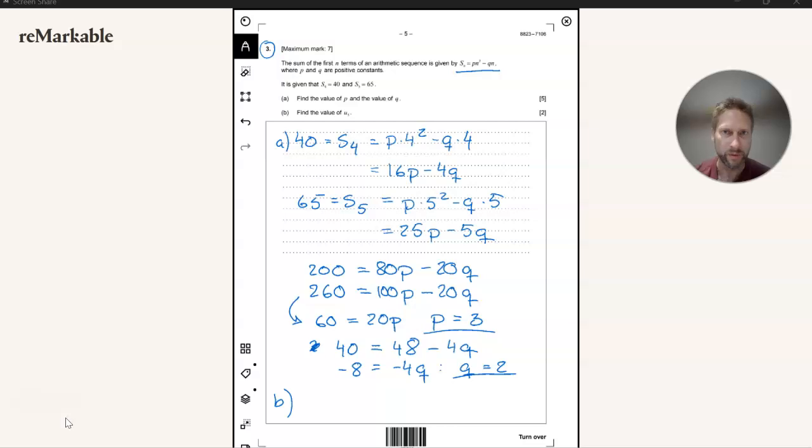And how do you do that? Well, if we realize what the sum actually does, and we have very little time, only 2 minutes to do this, what is the work we just did? Well, the question we just worked with gave us the value of the S5 sum and the S4 sum. The S5 sum is the sum of the first 5 terms, and the S4 sum is the sum of the first 4 terms.